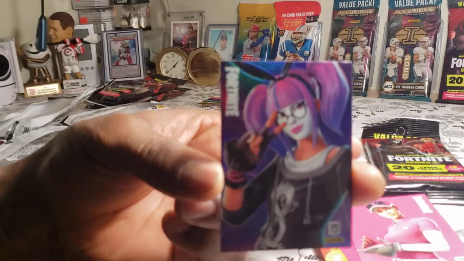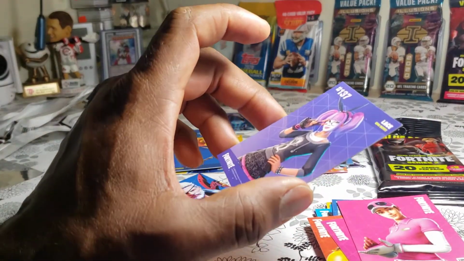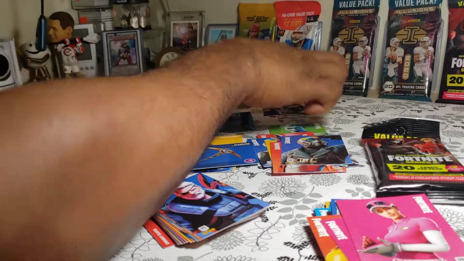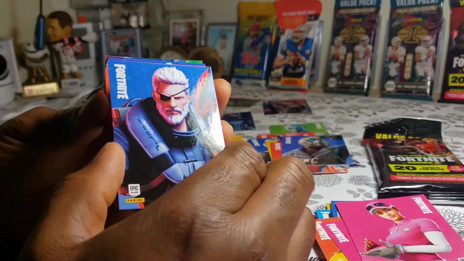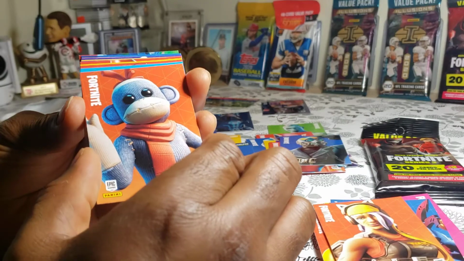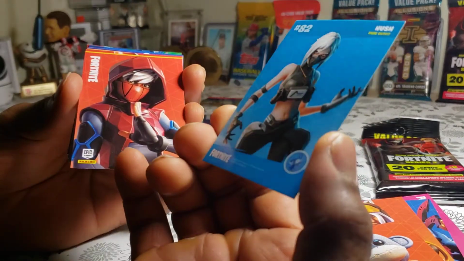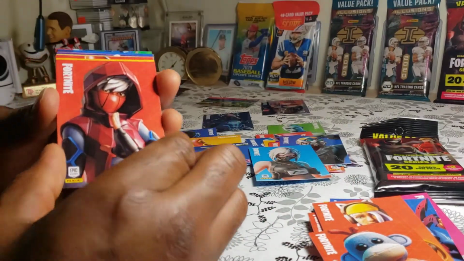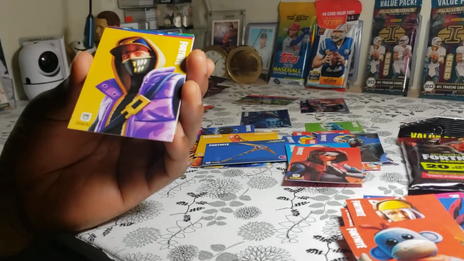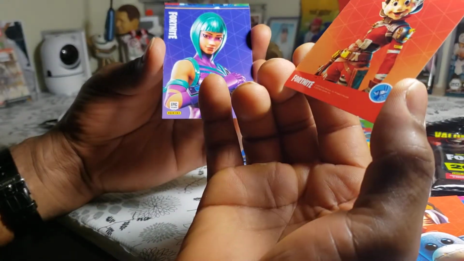Very nice card, as you can see. What is it? Fortnite Lace epic outfit. Yeah, that's a nice one. Rare outfit. That's the next rare outfit. Monks, rare Osh. It's a nice one. Rare again. More rare. More.